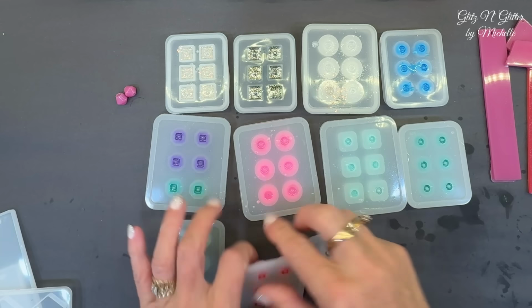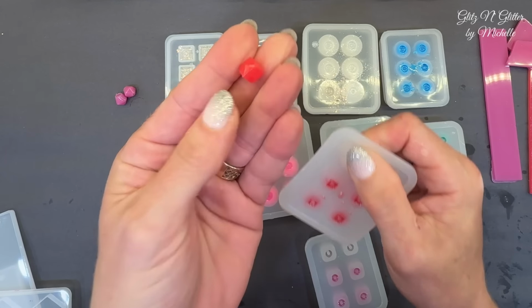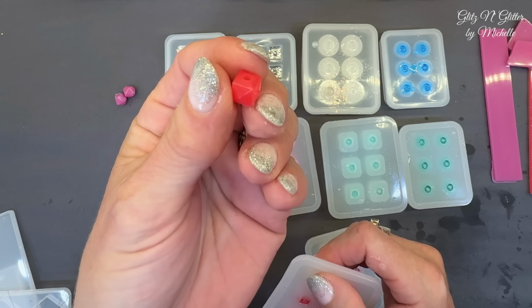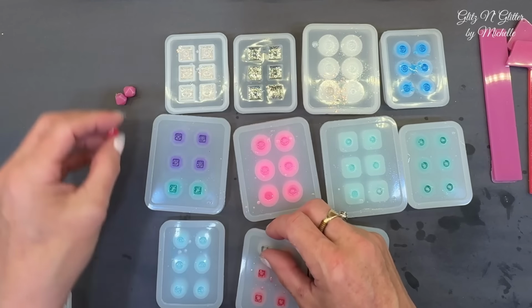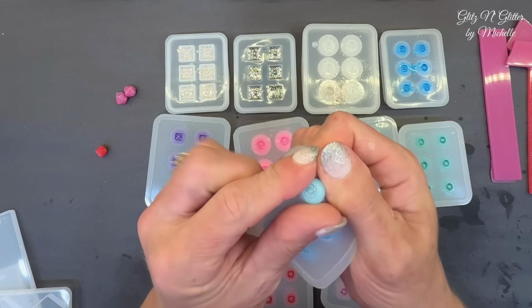Actually, you know what I'm going to do? I'm going to do one of each, and then I'll put you on a fast forward because this can take forever. And that is a pretty cool shape too. I don't know the name of it, but I kind of like it. And you don't see bubbles in here because of the coloring. If it was alcohol ink, well, this one, I take that back.